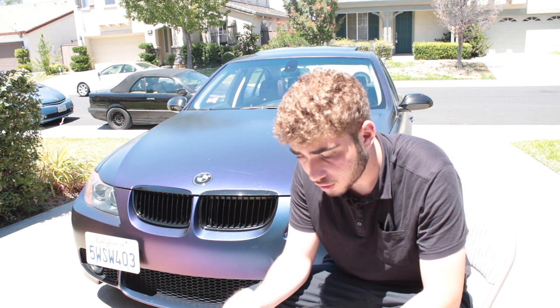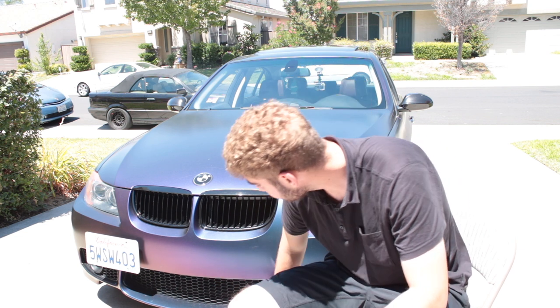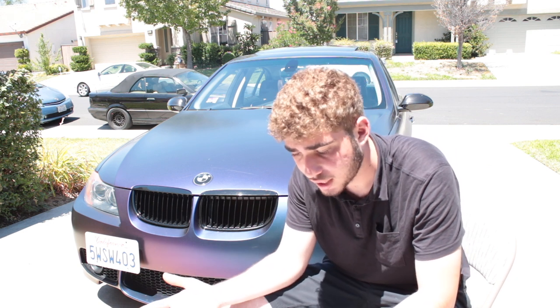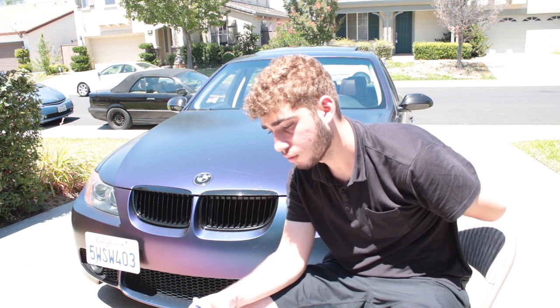I also need to replace the sealing sleeve and pan for the transmission. Apparently my transmission fluid has been leaking, which actually makes sense because my gears have been slipping. BMWs have a black guard on the bottom that covers up spills, so I couldn't see it. That repair is $356. And then at the bottom of the engine, the oil pan gasket is $1,324 — that's the biggest chunk of this total repair bill, other than the water pump.